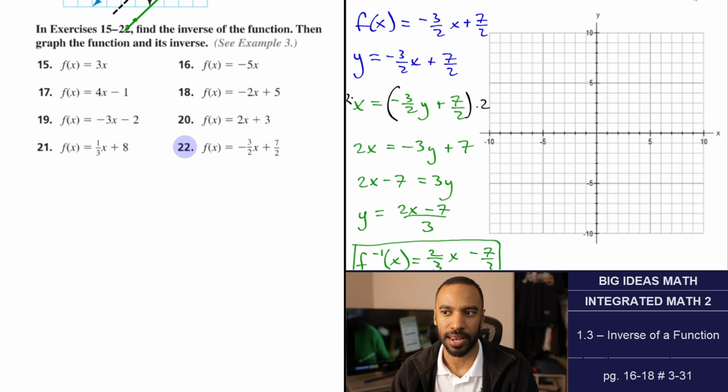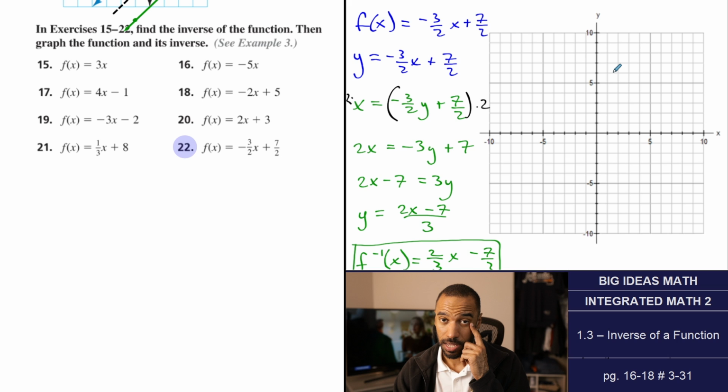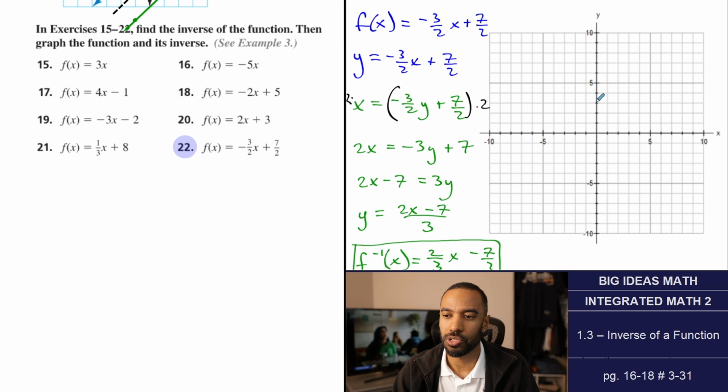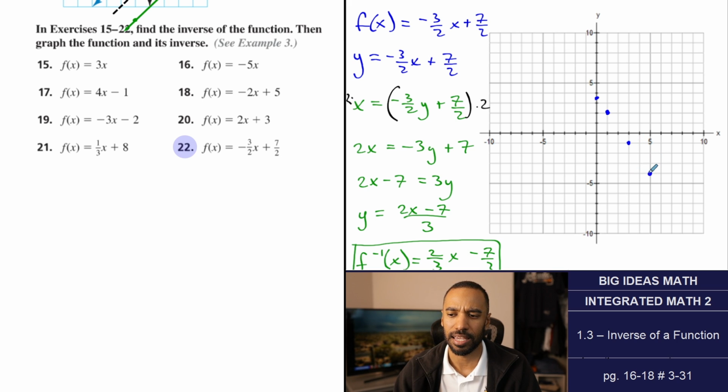7/2 is just 3.5. Not too bad. And I could apply that properly and get an integer value. I'll try and do that for you. So 7/2. 1, 2, 3.5. You know, if you go down 3 over 2 each time, it's going to do that. But 3/2 is also 1.5. So if I go down 1.5 and over 1, then I've hit a point there. That doesn't mean I have to keep going down 1.5 over 1. Now I can do down 3 over 2 and just stay on integer values the rest of the way. And then I can use those for the other portion of this graph. So from here, up 3 over 2. And I've satisfied kind of my need for that.